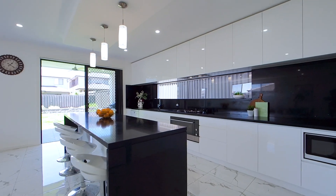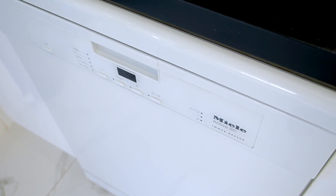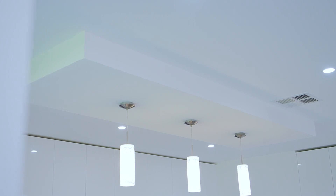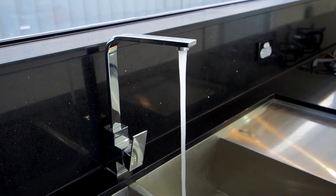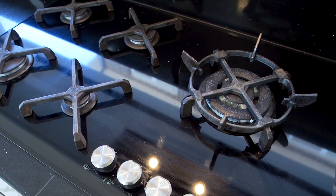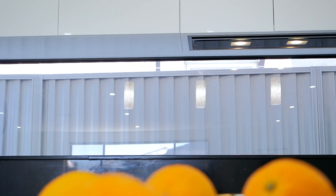The heart of the home is the kitchen, and this one captures the eye immediately with a grand suite of inclusions, starting with a three meter long island bench with 40 mil Caesarstone top and waterfall edge, set under an equally long feature bulkhead with stylish pendant lighting. We also have 40 mil stone to the secondary benched areas housing a dual recessed stainless steel sink. Appliances from Fisher and Paykel include a 900 mil electric oven, 900 mil gas cooktop with five burners under a 900 ducted range hood, a glass splashback panel, and an abundance of soft-closing storage space with white polygloss finish and shark edge.